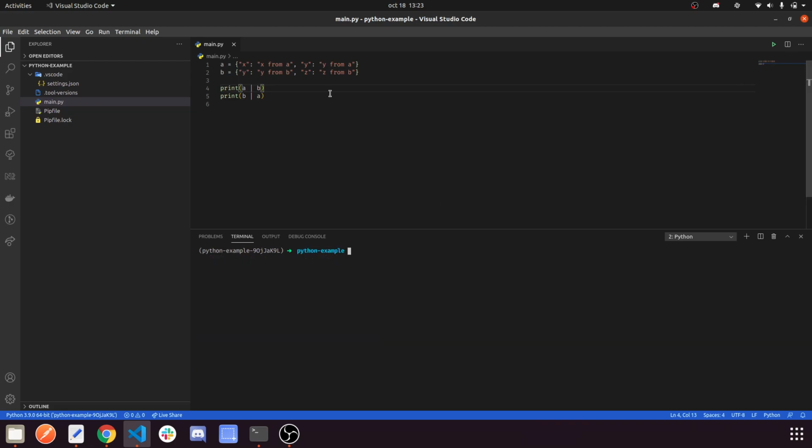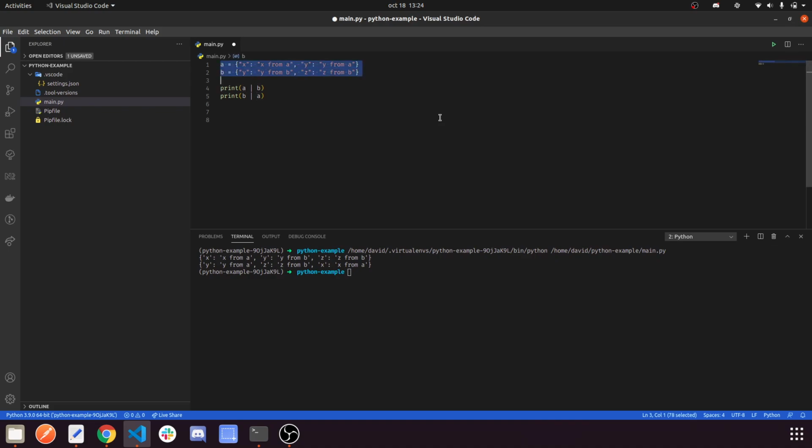Okay, so now I have that formatter, and it's going to format on save. Now let's run the file again, and now I have y from A, z from B, and x from A. So it's working as expected.